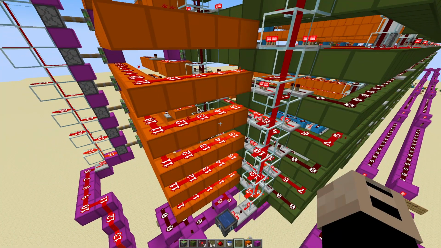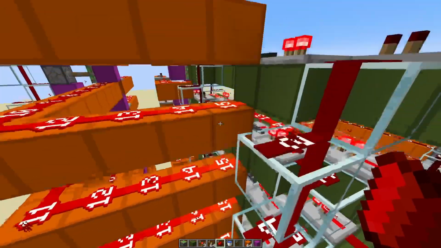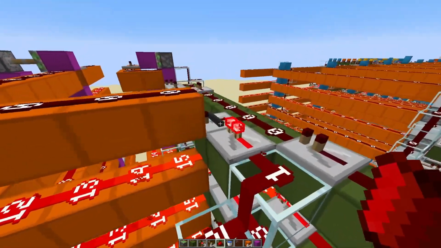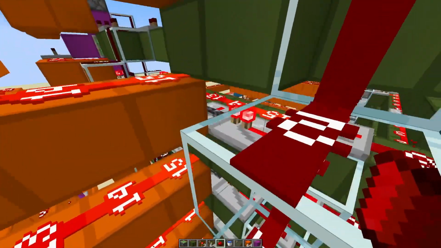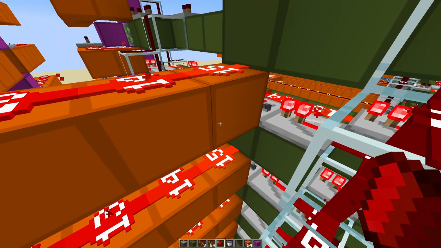That's gonna be fun to figure out. So yeah, it's definitely looking like these ones are powering below it as well, which is exactly what redstone does. How we're gonna work around that, I'm not sure.